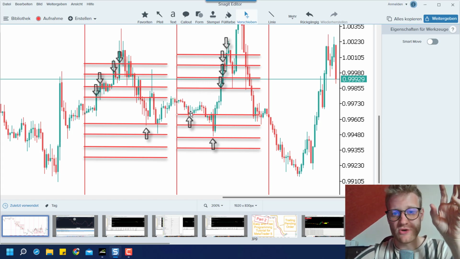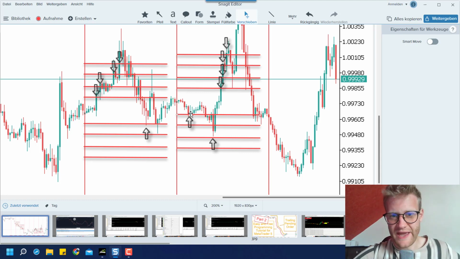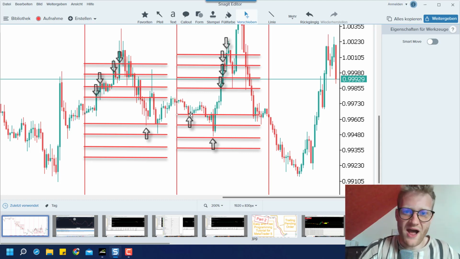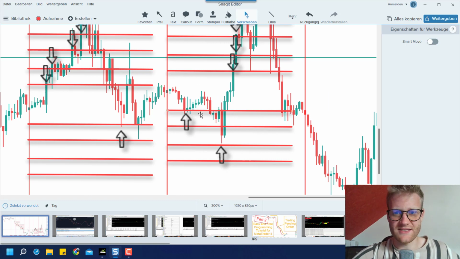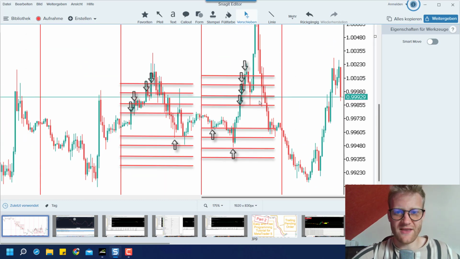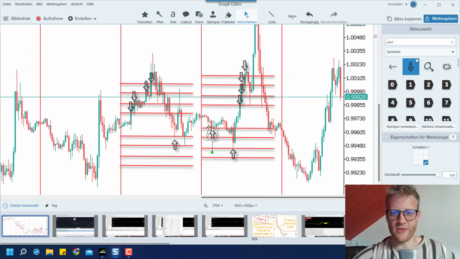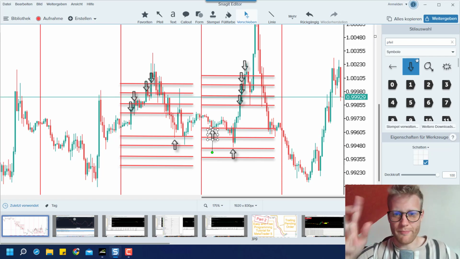And we could say that whenever the price falls after the day started, we will buy. And we will not buy at one specific level because we do not know how far the market will fall, but we could build a grid like I demonstrated here with these lines. So we could say that here at this first arrow, when the first grid line is touched, we will buy.